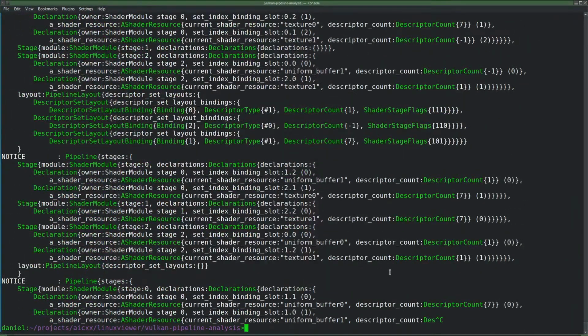That's randomizing, but okay. Now we have a shader resource, which does not just have a name, but also the descriptor count.